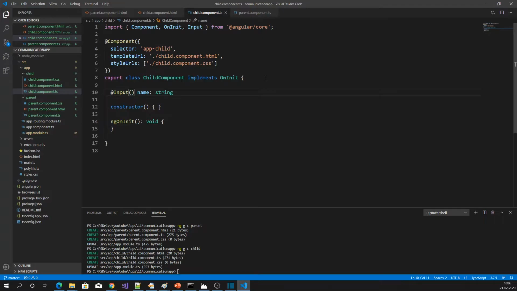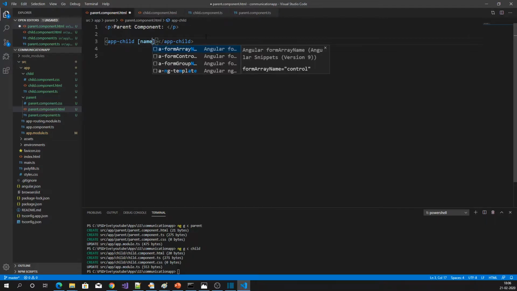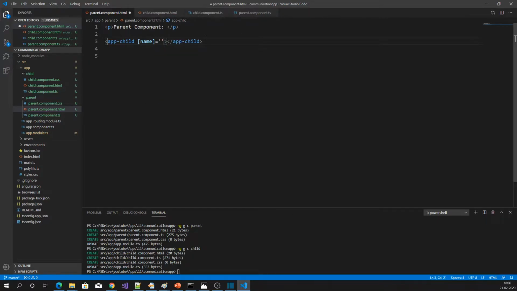How can I pass from the parent to child? I can pass it as an attribute, as a property binding. I am giving my name Ayyanar here. Let's see whether the value is passing from the parent to child or not.